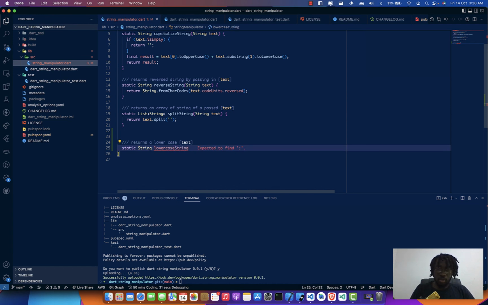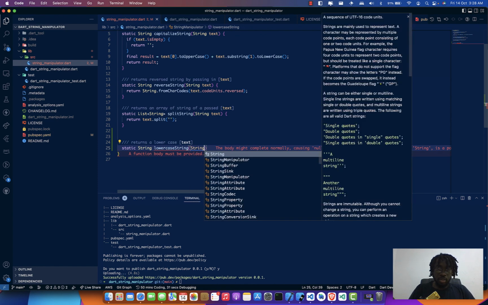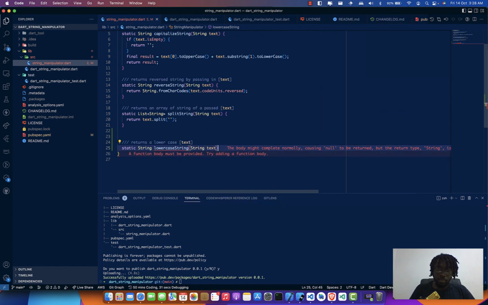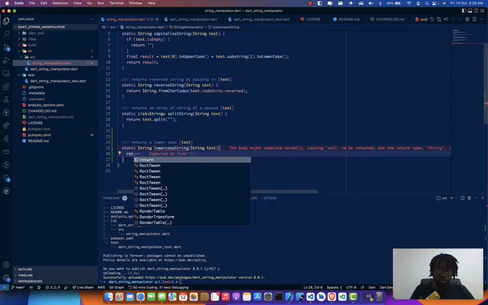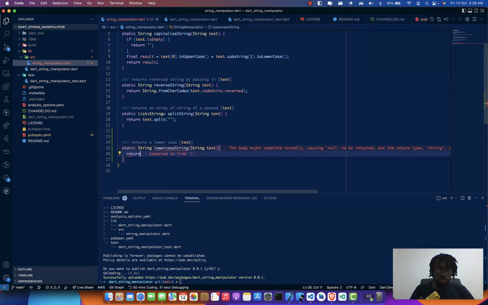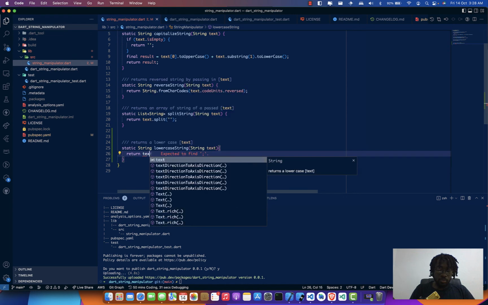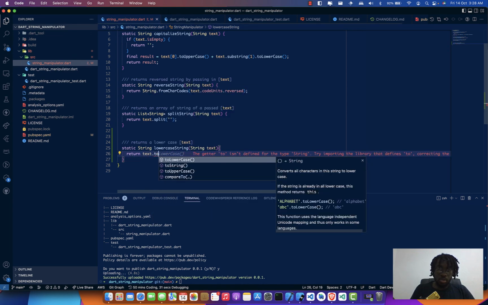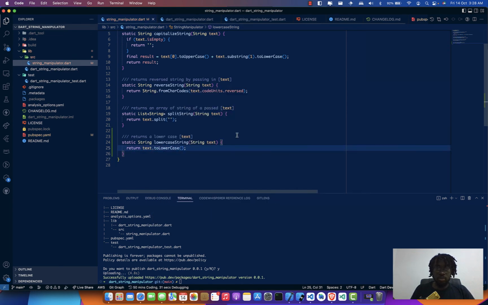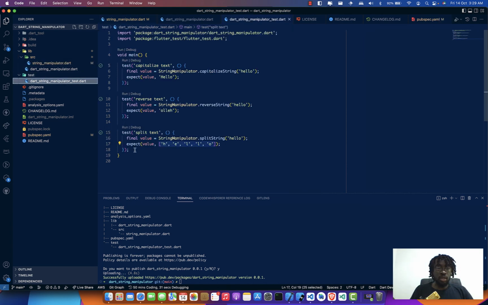I'm going to take the string and return the text lowercased. So basically, this is what we have. And I can also add a test for it, just to be consistent.